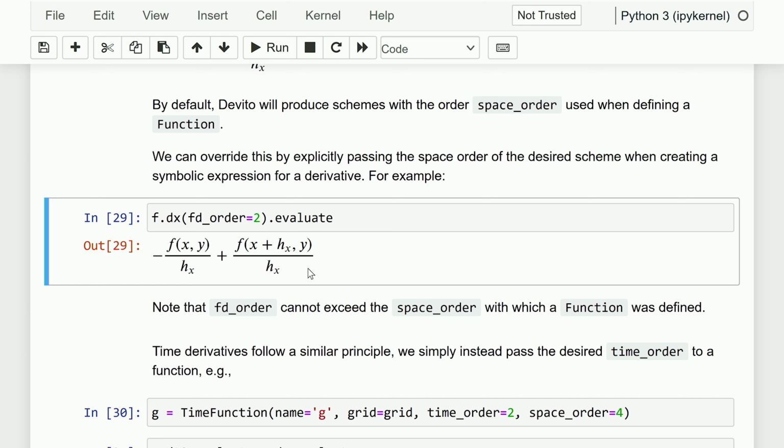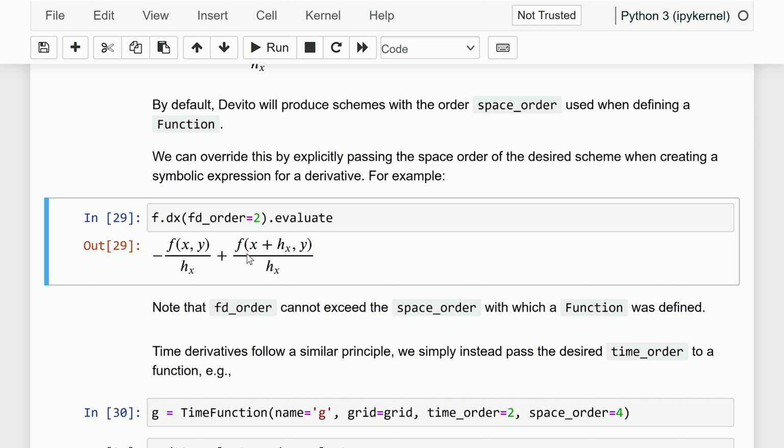A quick note there. As we said, the first order difference method is only actually first order, so it's not second order. So you could ask the question, well, why when we've said fd order equals 2, we're only getting this approximation? This was just a design choice, because the second order approximation is the centered difference method, but that's dangerous to use in a lot of forward propagators.